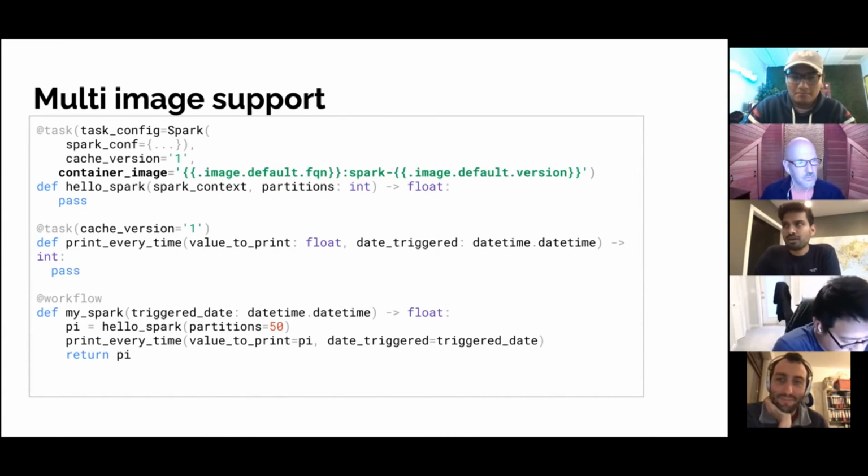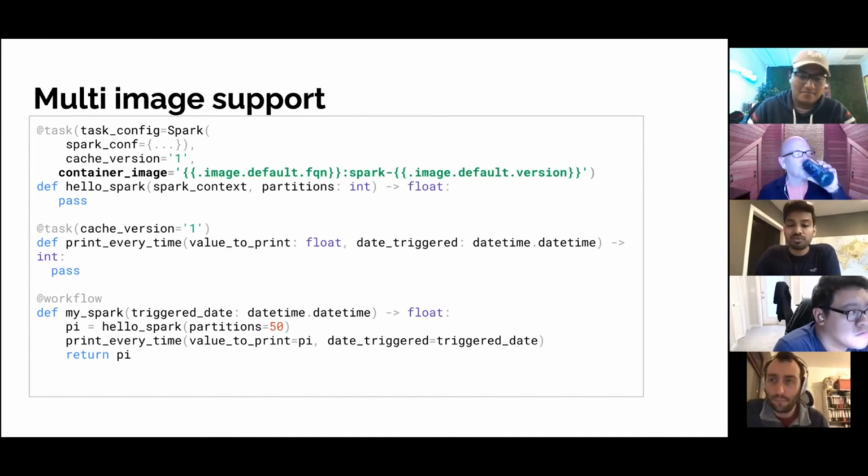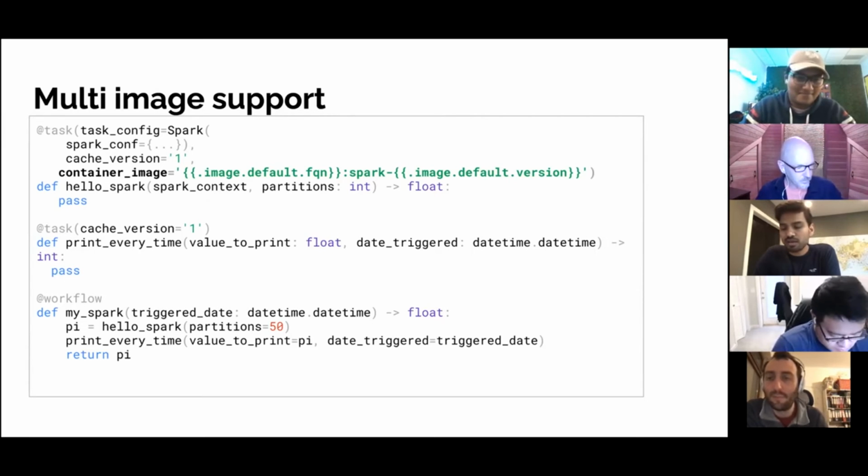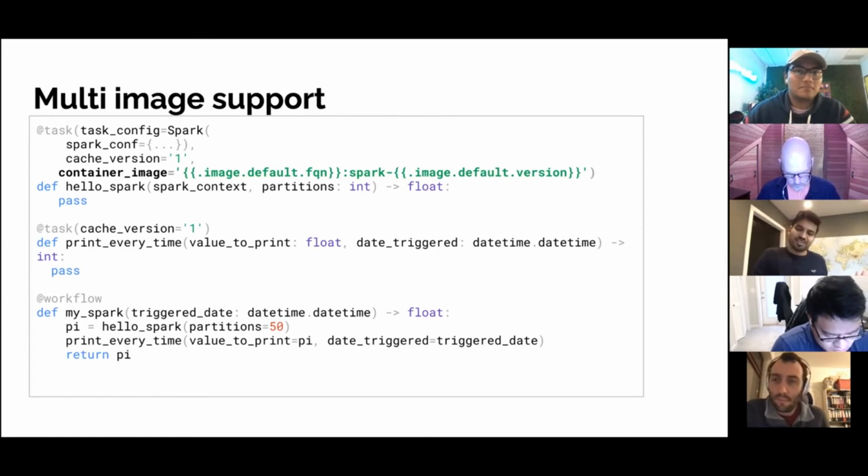I'll quickly talk about multi-image support again, specifically from the use case point of view. The use case is if you want to use GPUs for some specific task, and it could be machine learning, or image processing, or rendering. But in another task, you don't want to use GPUs. You want to do some machine learning using scikit-learn on CPUs. And in another task, you want to do Spark, which doesn't care about GPUs, and you just want to do some data processing.